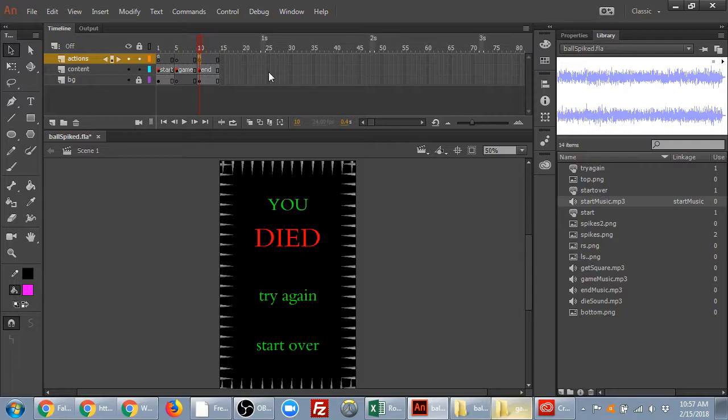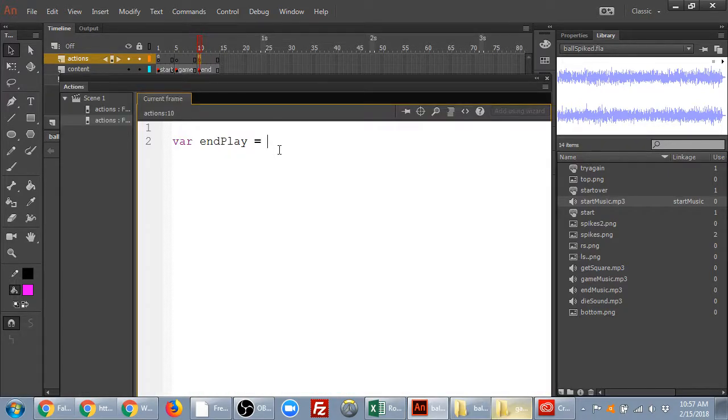How do you get a new one? A new what? A new, like, action scene, like blank document. Do an F6. Yeah, make a keyframe above where your label is.